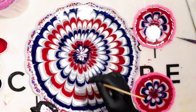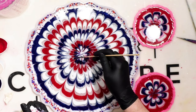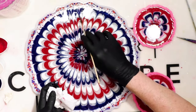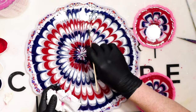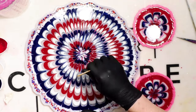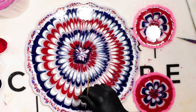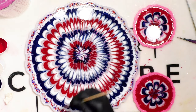The more shallow it is, I really feel like the less movement you're going to get. I'm going to really take it in multiple times. And I'm just dragging the surface, I'm not dragging the bottom of the mold. Kind of lifting up as I get near that red in the middle, because it gets really thin in that area as far as the width of the stripes.